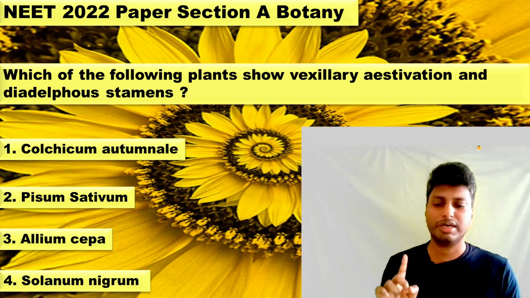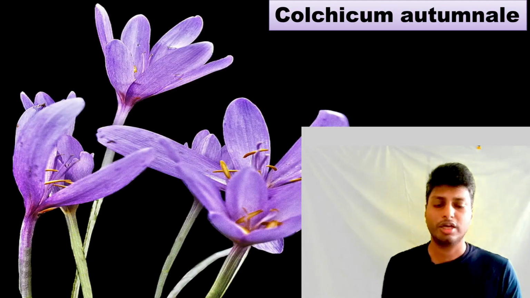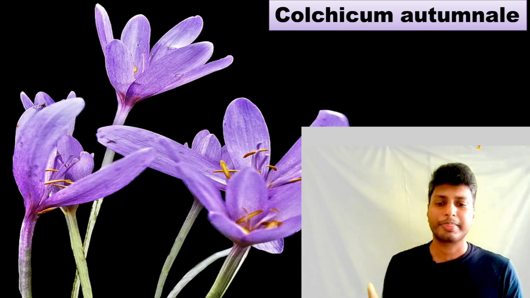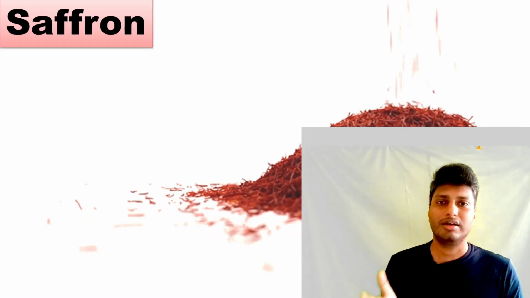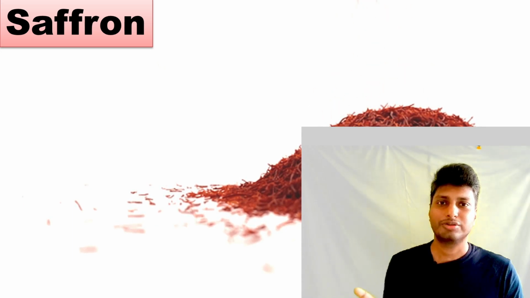The first option which is given over here is Colchicum autumnale. Let's try to see the petals of this plant. If you see Colchicum autumnale, dear students, here the petals are not in the Vexillary Aestivation at all. So this cannot be the right answer, right? This is a kind of Imbricate Aestivation, and hence this will not be the right answer. Let me tell you, this Colchicum autumnale is also known as meadow saffron. This is a common name for this plant, and from this plant we obtain something called saffron, which we all use in our day-to-day lives, and it has its own medicinal benefits. So you can remember this just for the knowledge sake, guys.